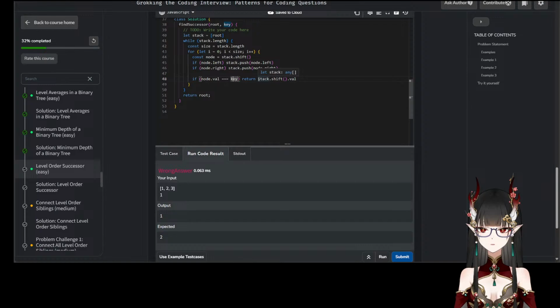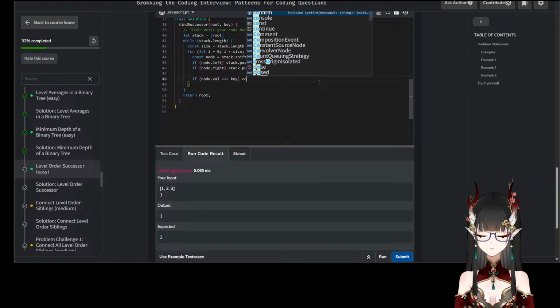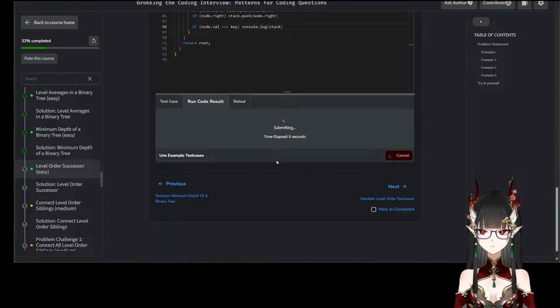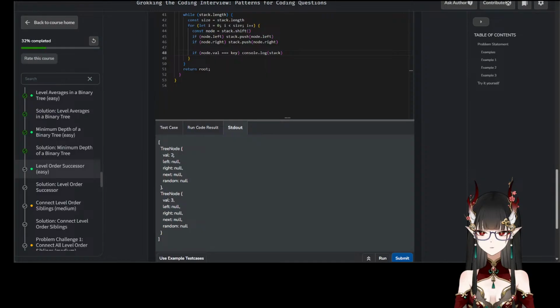If node.value is equal to key, console.log stack. If it's equal, then we log out. So the first item in the stack is 2, right?